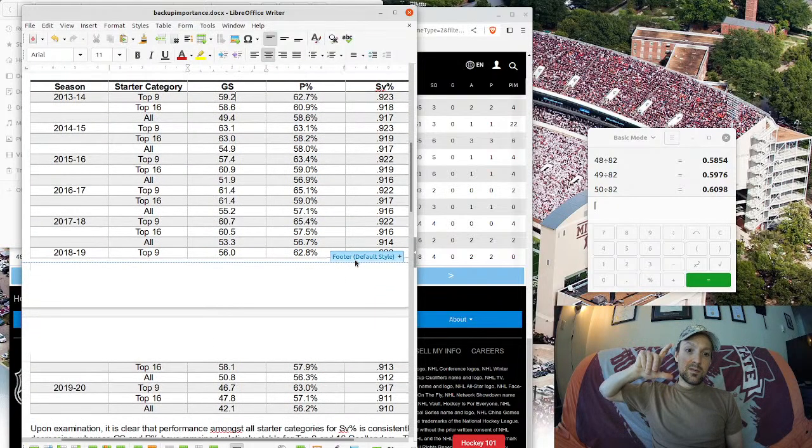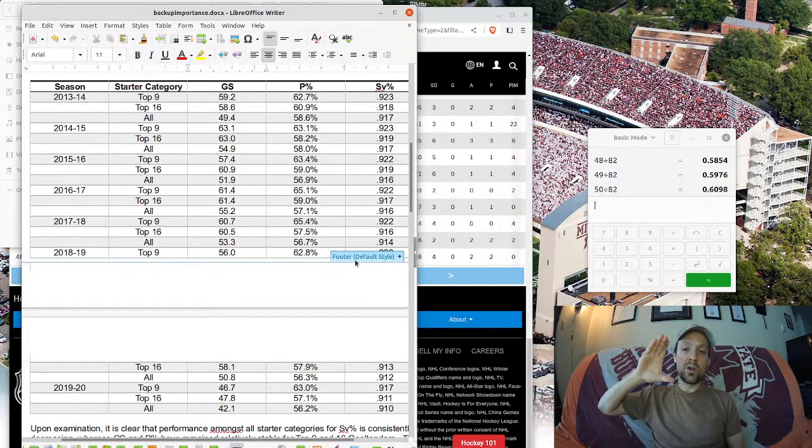essentially what was discovered is that there's tiers of goaltending. So the top 9 seems to be relatively consistent, that there's a top 9 that stands out. Then 16, like I said, is kind of a good gauge for a decent goalie, because it's the quantity that make the playoffs. And then there's everybody else after that.